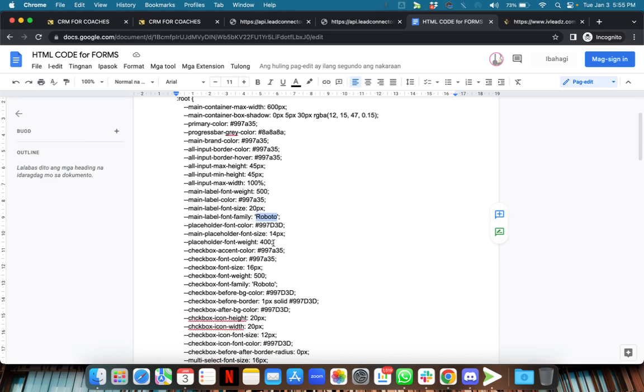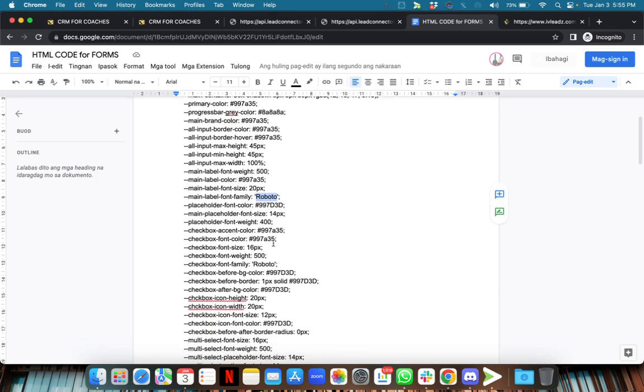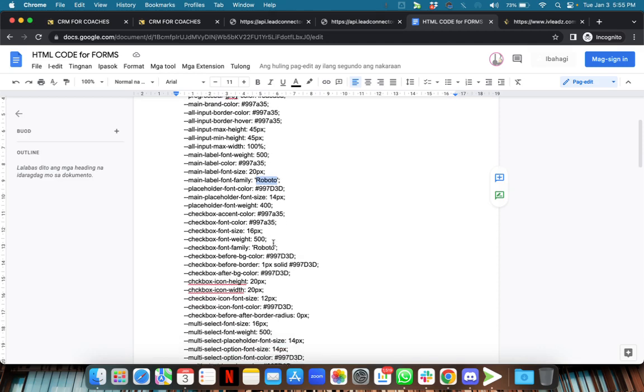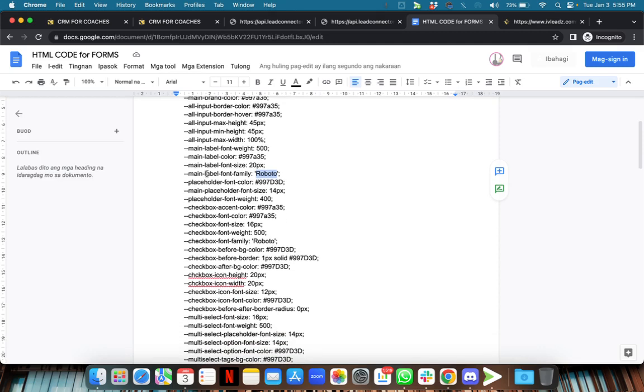Now, bear in mind that some fonts may not work because they're not available in the Google font family, for example. Then just play around and find the font style that works for you. Or you don't even have to change it, right? As long as the color is there, it's going to be recognizable based on your branding. But if you do want to change that, then this one you can change, label font family, another one, checkbox font family.